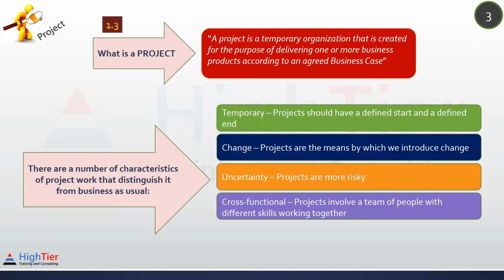Cross-functional. The project is a temporary organization. Projects involve a team of people with different skills and knowledge. They belong to different functional divisions within an organization and sometimes span entirely different organizations. For example, customers and suppliers each have a different perspective and motivation for getting involved in the change.